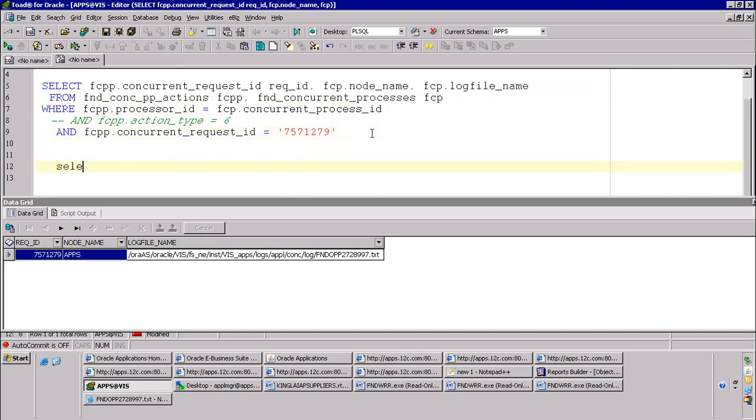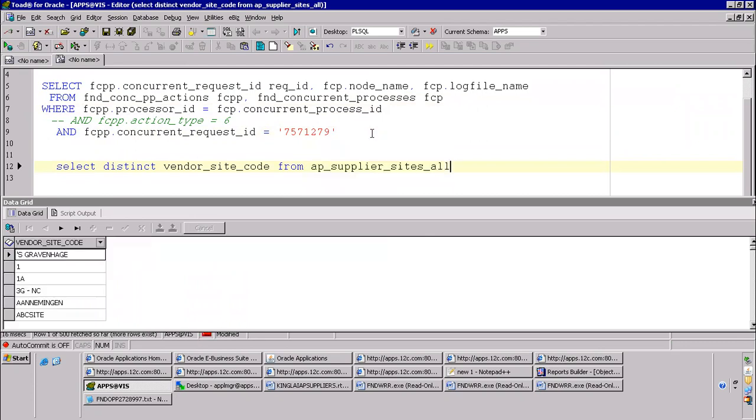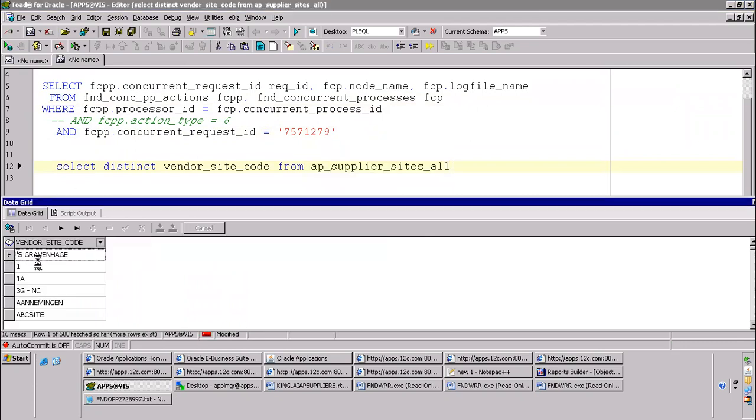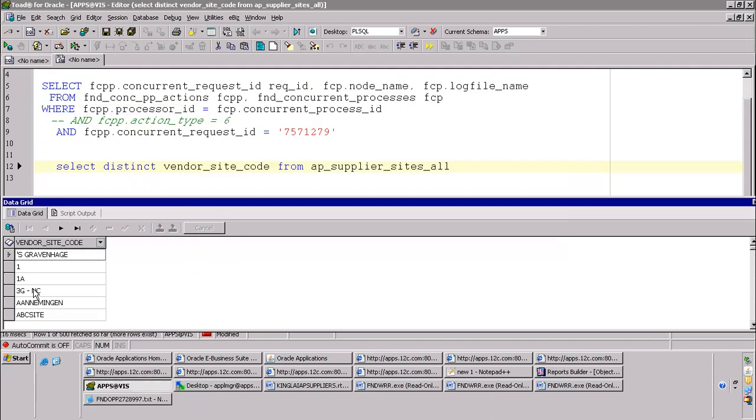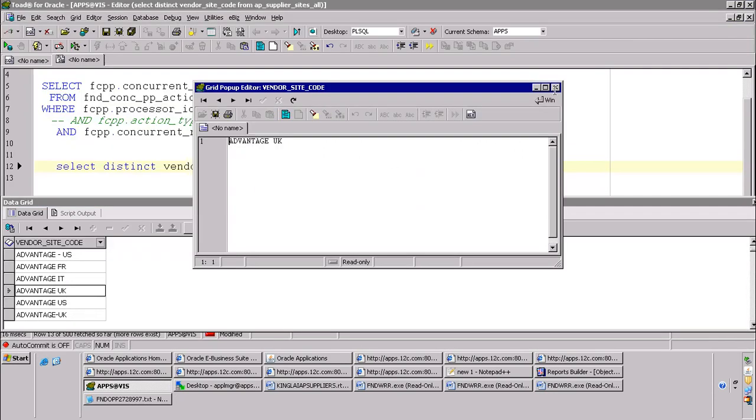For example, I'll show you. You can see. Can you see one apostrophe here? This is non-English. Okay. There may be some trademark symbols too.